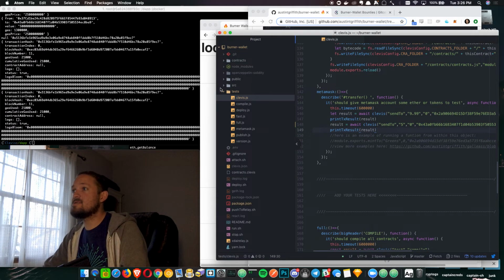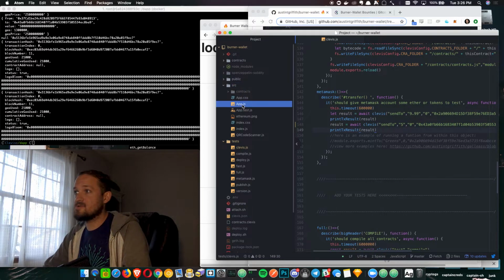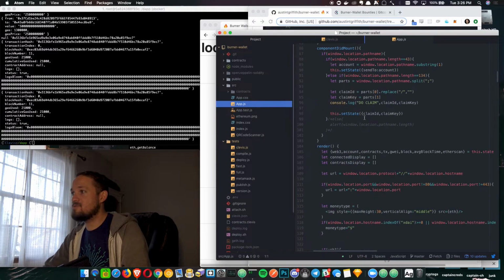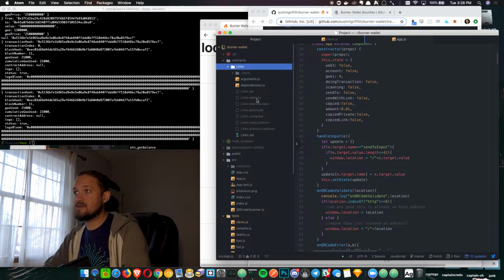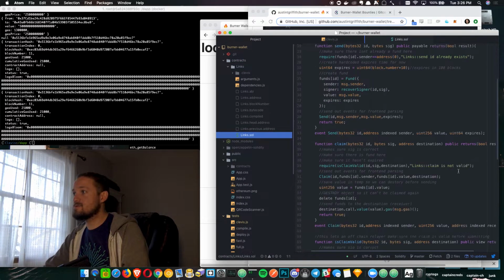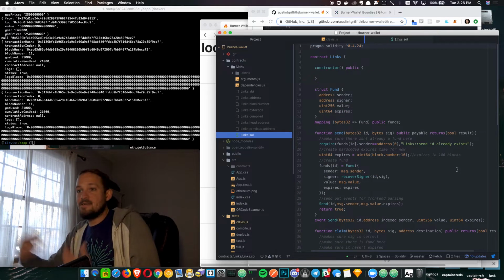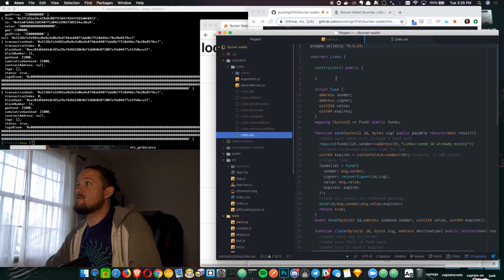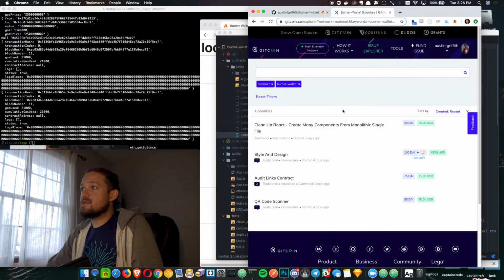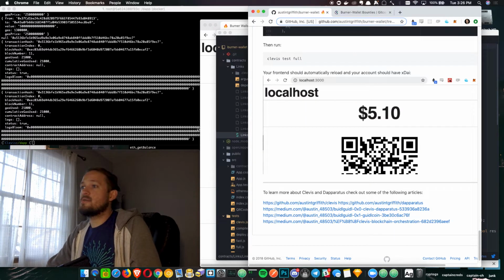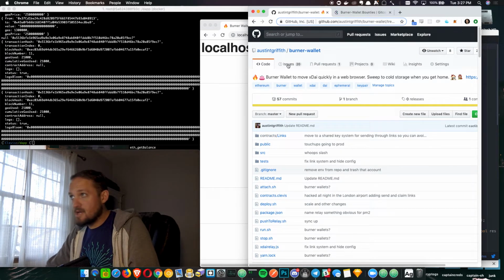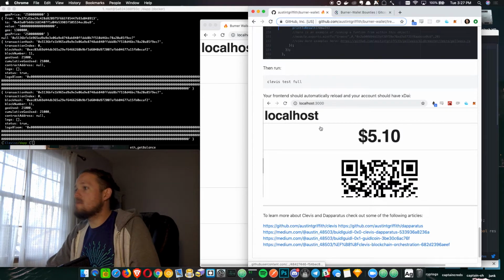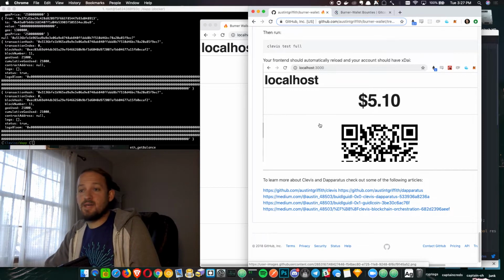So yeah, the code is here. You'll want to check out the source app.js. This is where you would be editing React. If you'd like to look at the contracts, the links.sol is right here. It's a brand new project. We're just getting started. There's a bunch of bounties open on Gitcoin. If you have any issues, head to this repo and open up an issue over here. If it's good, let's put some money on it and get some bounty hunters helping us out.